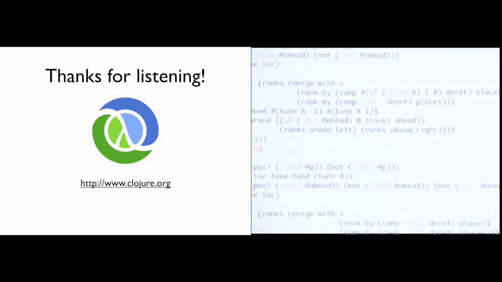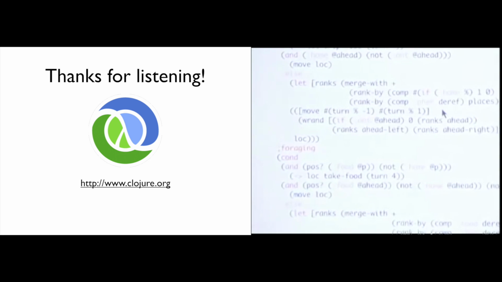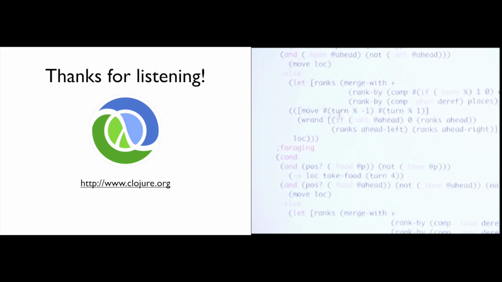Then we're going to call a vector. And like maps are functions of their keys, vectors are functions of their indices. So we have a vector of the three actions. We might want to move. We might want to turn left. We might want to turn right. So we put three functions in a vector. Then we make a random roulette choice, right, of those ranks, picking one of those actions. That becomes the first argument of a function call on the location.